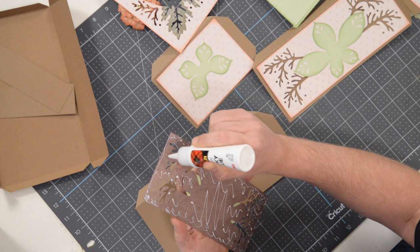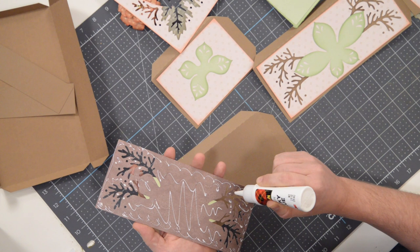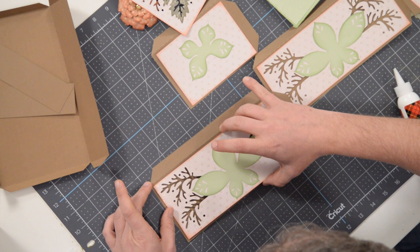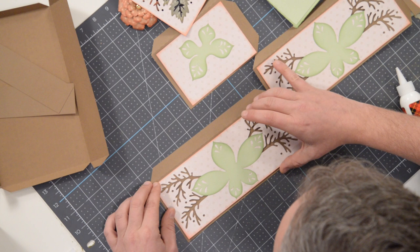We can always go in and clean that up if we notice that there are any little sections dangling. Do your best and get this nice and centered. Nice even border all the way around. Just like that. And press that down.